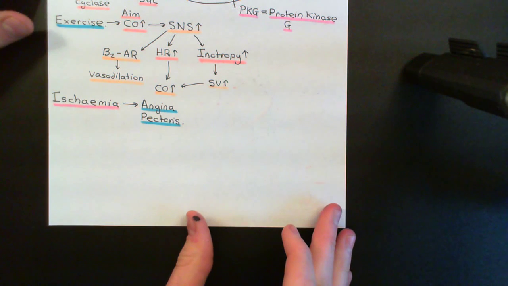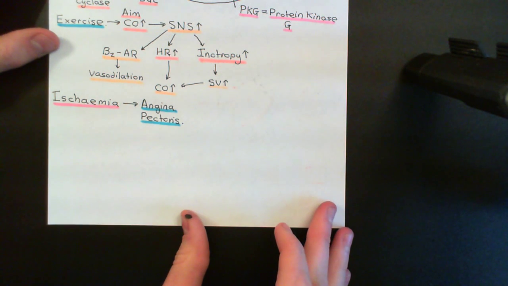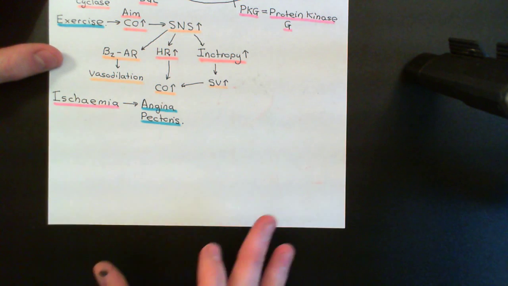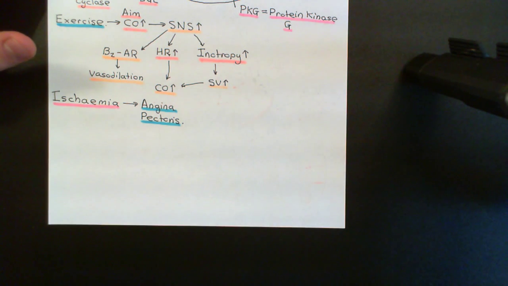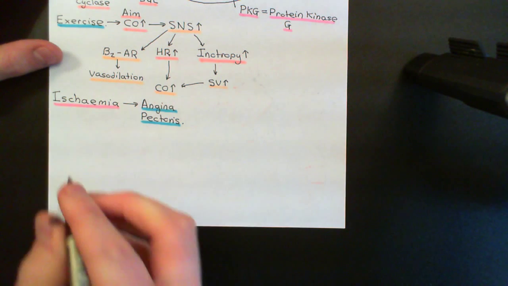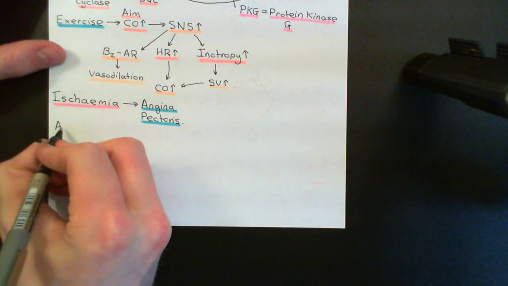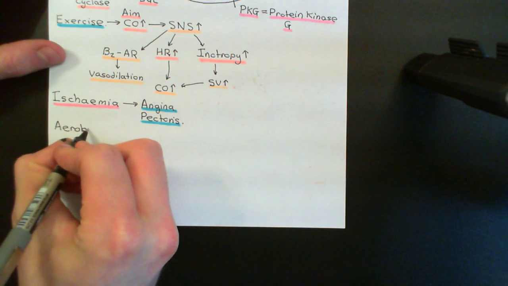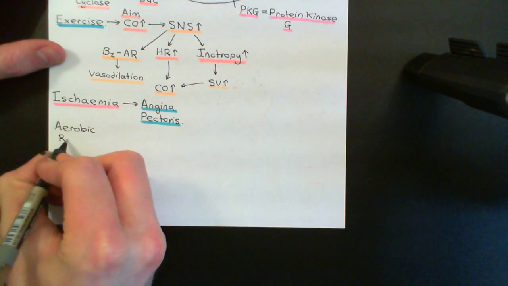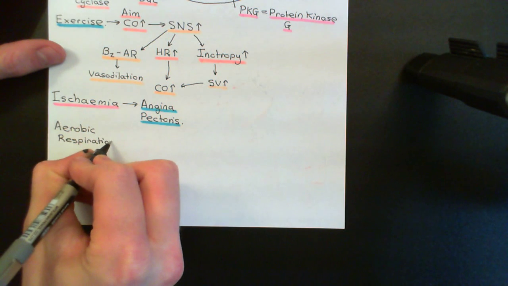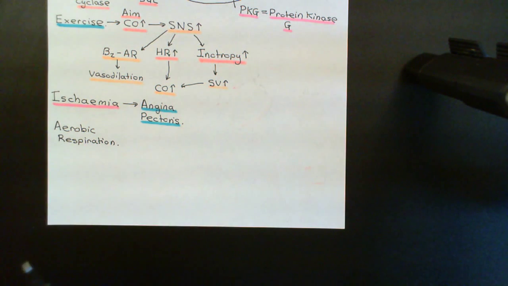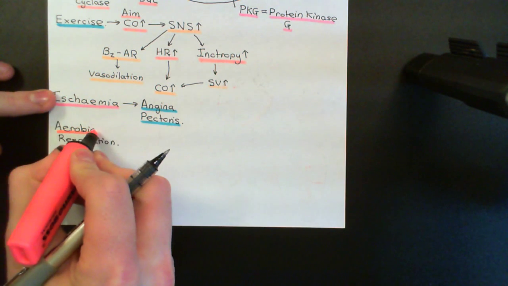So let me just talk about that in a little bit more detail. Let me remind you of the basics of respiration. I'm not going to go through the full respiration reaction because it is absolutely enormous, but I'm just going to summarize what normally happens in aerobic respiration and then what normally happens in anaerobic respiration. So let's start with aerobic respiration. And remember, we are talking about the process inside a single cell, the cellular process of respiration.